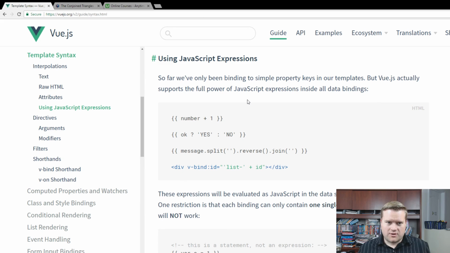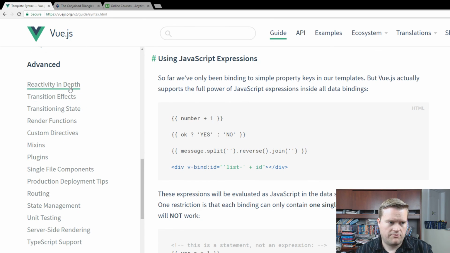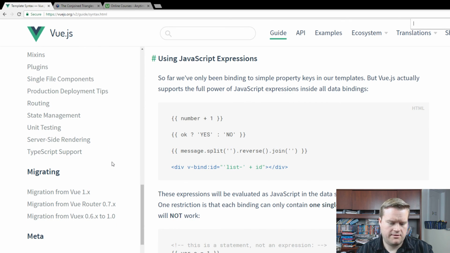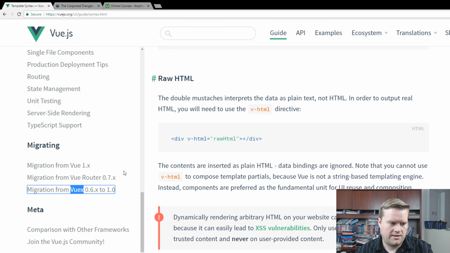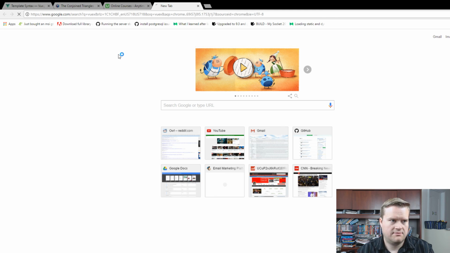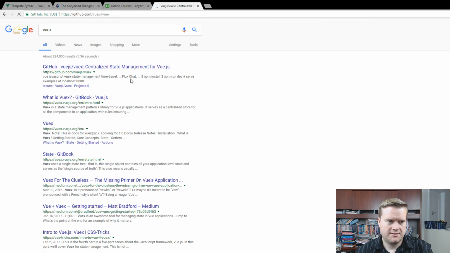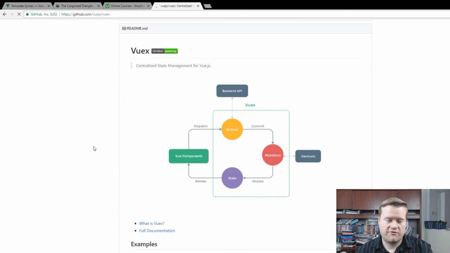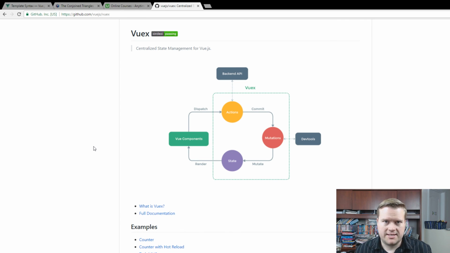So Dave, I see a question here in the chat. I'm in a boot camp, and that will be teaching React. Will picking up Vue after learning React be pretty easy? Absolutely. After you learn one of these frameworks, React is great. One thing you're going to like is that going from React to Vue will be really simple. It's very similar in some ways. Also, React has something called Redux, and Vue has its own Vuex, which makes it really simple to do data stuff with it. Let me see if it's on here. Vuex. Here it is. Centralized state management. So if you're familiar with Redux, you'll be able to go to Vuex pretty quickly. Definitely looking into that is really important.